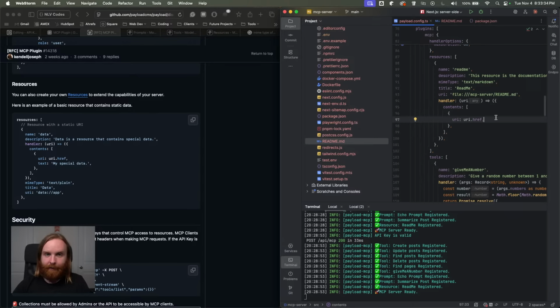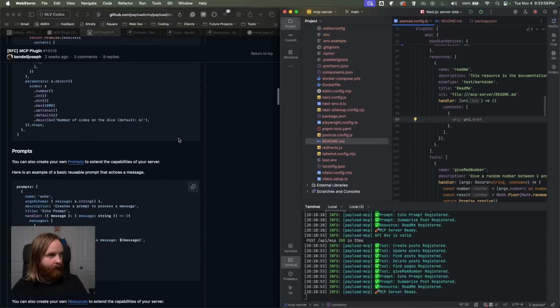So here, I obviously don't have anything like that except for the README, which the MCP server can find without help there. So for resources, feel free to build upon the MCP server and extend its functionality using the resources in that way. But that's all the configuration options that there are for this.